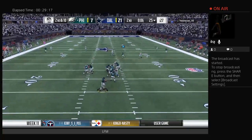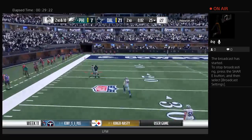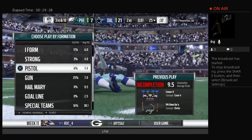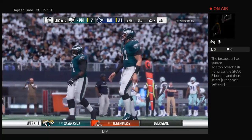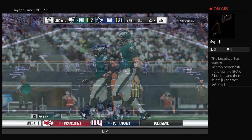Now a play fake. Wentz. Gonna look deep for Jeffrey. And he bats it away, and it falls down incomplete. But one thing's for sure, when you get a big receiver and you trust him downfield, you're going to give him opportunities to go up and get that 50-50 ball. And he is a darn good big receiver. Unfortunately, that time didn't work out.